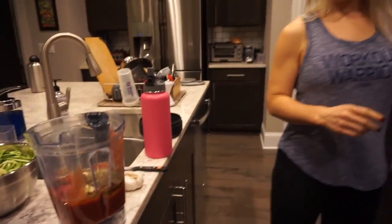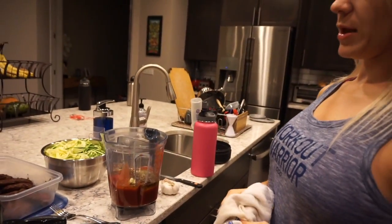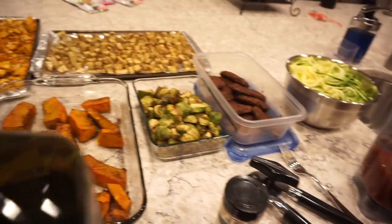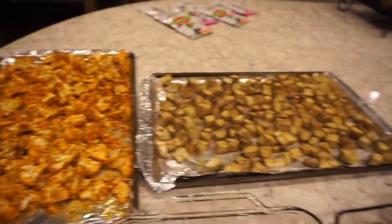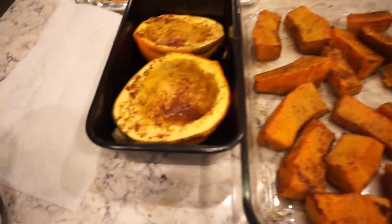Making dinner. Jolie is making her special tomato sauce. I just peeled some fresh garlic, Italian seasoning, olive oil, and tomatoes. I'm gonna blend it roughly and then I will put it in a pan to simmer and then start cooking everything else. Look at this spread, it's like a freaking buffet up in here. We have curry, sriracha, cauliflower, sweet potatoes, Brussels, beef burgers. Pumpkin and acorn squash.